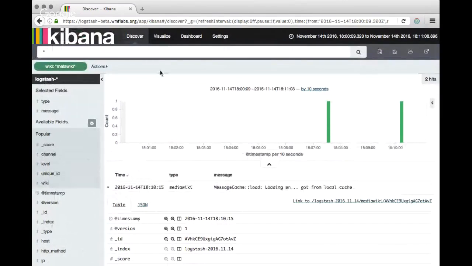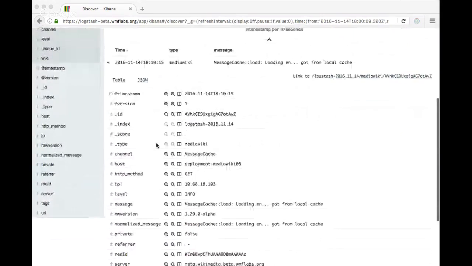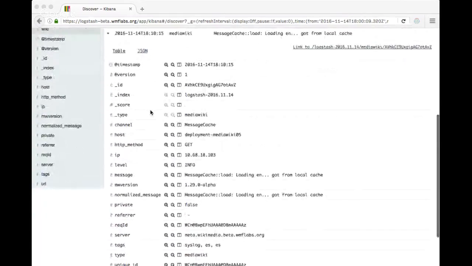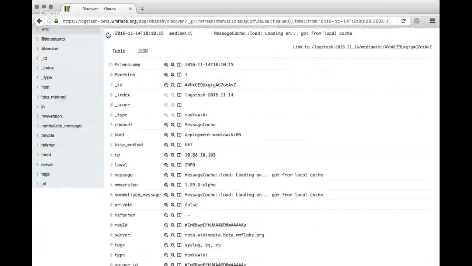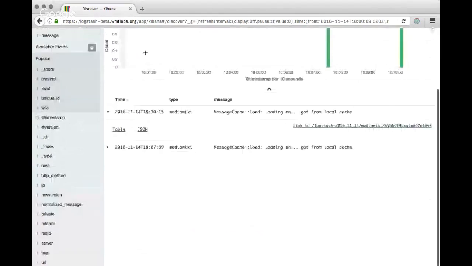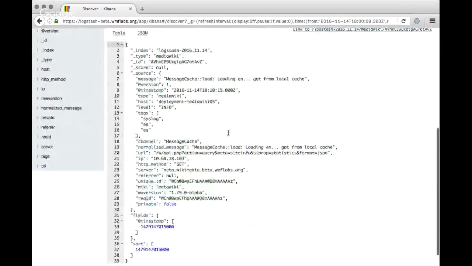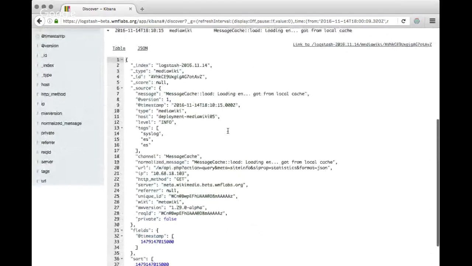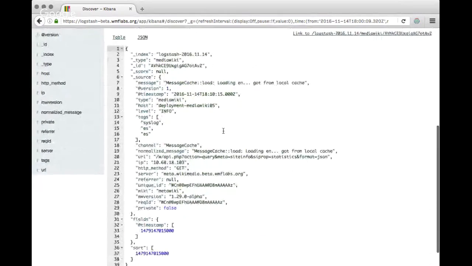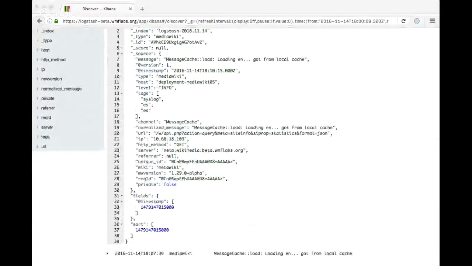Depends on what you're going after, how much you're going to want to tweak the table layout. Besides being able to see all the columns on an individual event here, you can also, if you need it for something, get to the raw JSON backing data that's stored in Elasticsearch for each event. And I didn't go too horrible for a live demo.